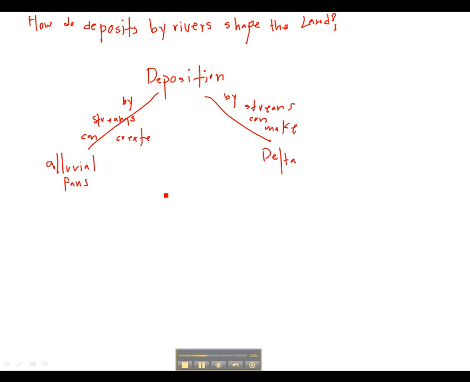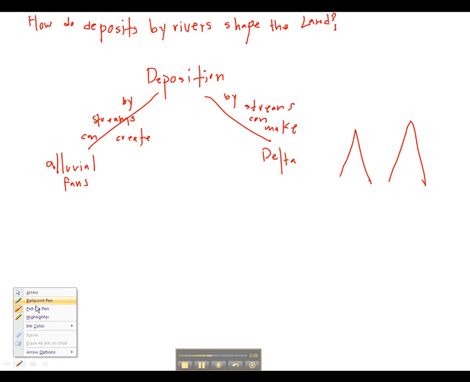So, what is an alluvial fan? Well, an alluvial fan is made when a stream flows down a mountain valley and then it suddenly becomes wider and shallower and the water slows down. So it's kind of like, here's some mountains, right? I'll go blue for you here. This is my little stream coming down, right?